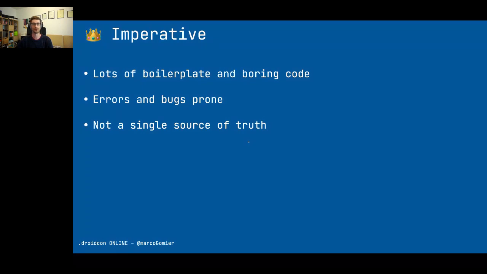Then we have some truth inside the UI. Another piece of truth inside the XML, and again another piece of truth inside the code of the UI components that we are using. So for example, the switch, the spinner, and whatever.